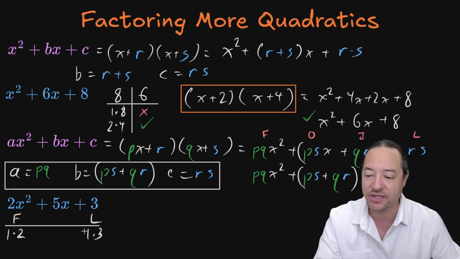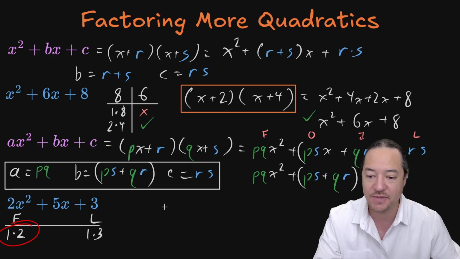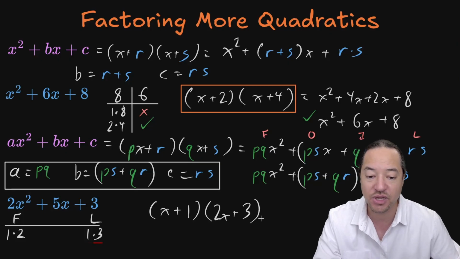Let's try using this. So remember, these are the first terms, right? So what I'm saying is this should equal some kind of product, and it's going to be 1x. And then over here, we'll have a 2x, okay? So that's what this represents, the 1 and the 2. And then over here, well, this should be x plus 1, and then this will be a 2x plus 3, okay? So this is x plus 1 and 2x plus 3, okay?